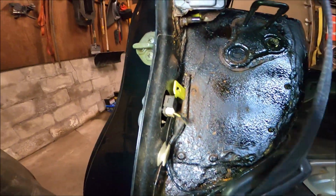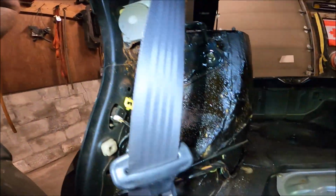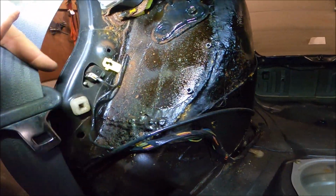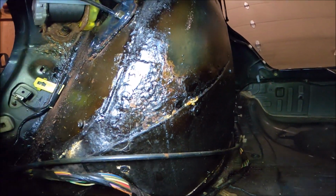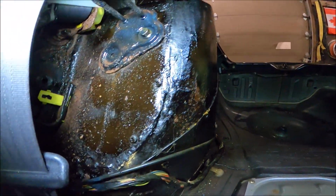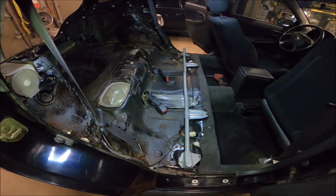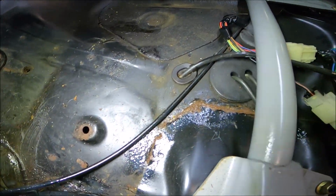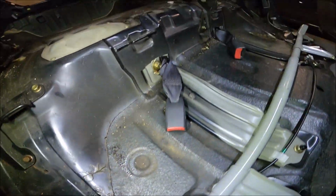Then up the other side there, you can see a bit more of the seam starting to swell up there with the rust. Again, my vintage ghetto patch there is hanging in and doing its job. It has not got any worse. But the rust has also spread above my other ghetto patch. So I've definitely got my work cut out for me with this rear end here. But the car to me is definitely worth saving. Have some weird kind of spot weld rust going on here, so that should be easy to clean up. It won't take major intervention.